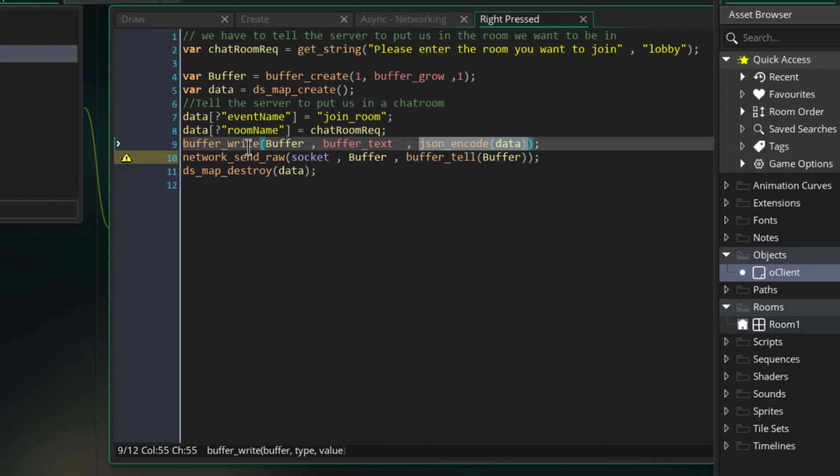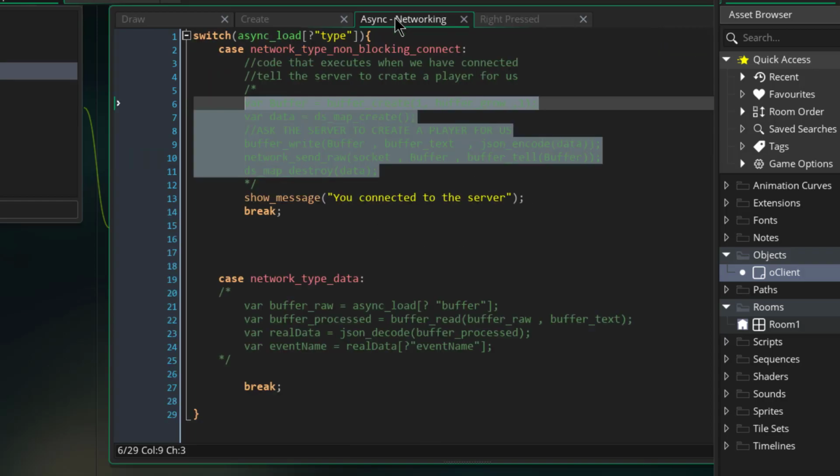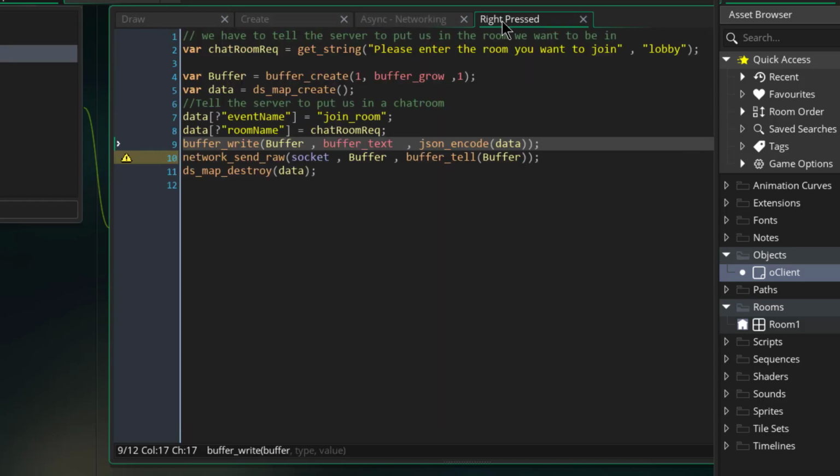Then when we say buffer write, we are writing that string into this buffer. You guys get it? Then with network send raw, we're sending this buffer to the server. Let me just save that, and I think this is all.